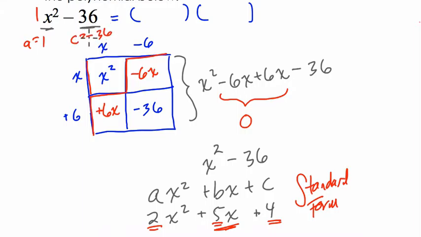You might suspect it's a difference of two squares. And you know it's a difference of two squares because you're literally finding the difference or subtracting two perfect squares, 36 and x squared. When that happens, you know the middle term has been canceled out and you have opposite factors here.